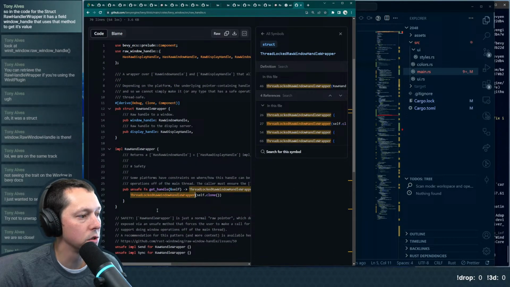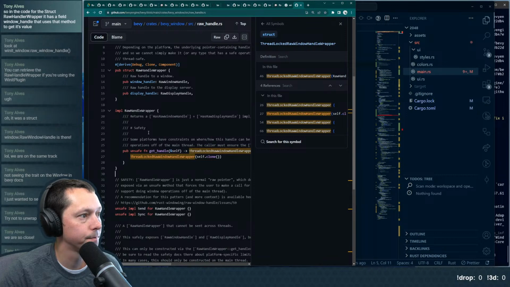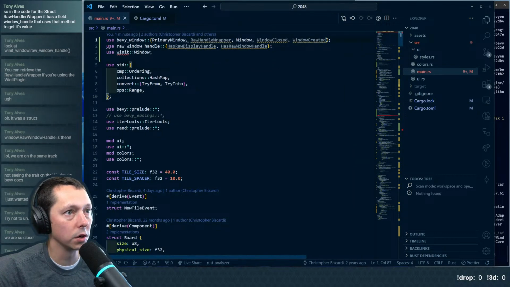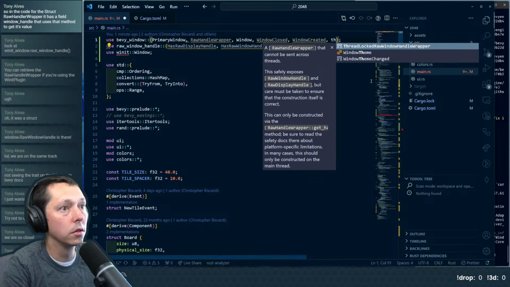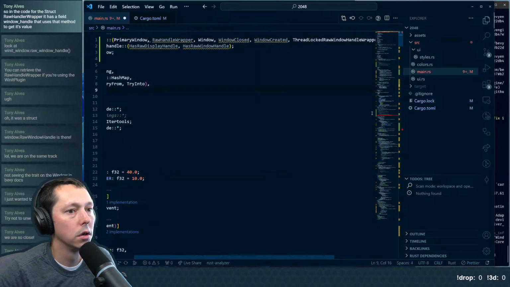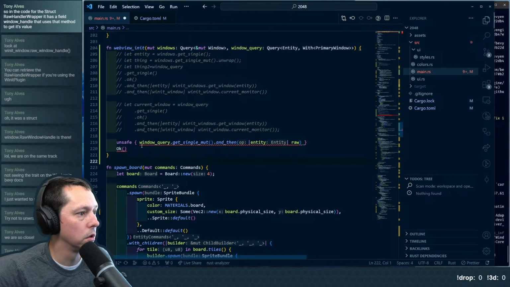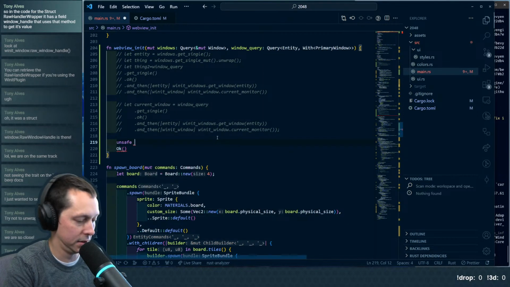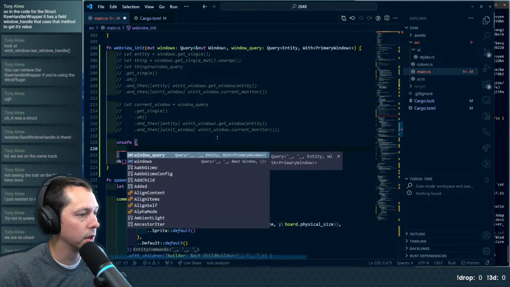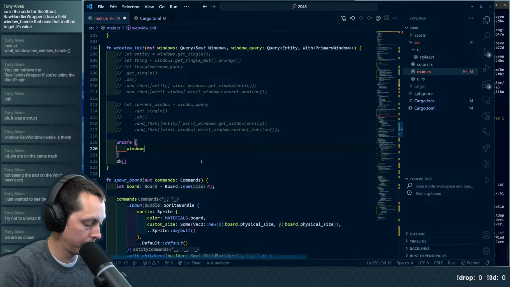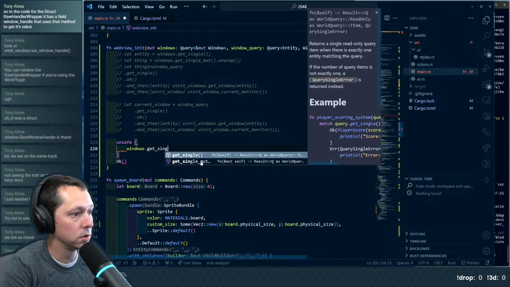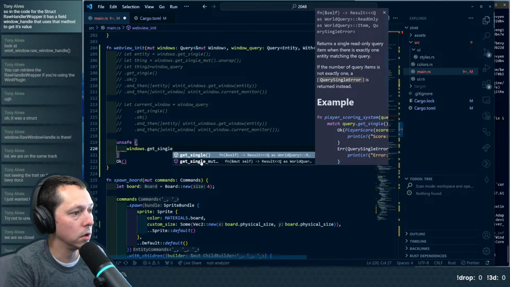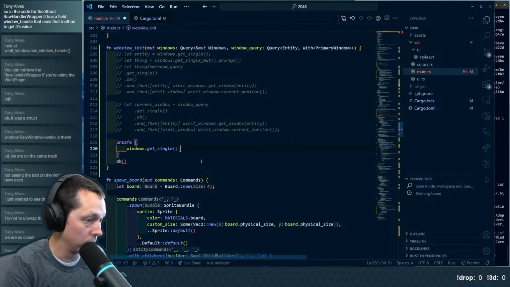So there is also this thread locked. Let me try doing this thread locked one real quick. Thread locked. So honestly, at this point, anything working would be nice. Even if it is unsafe, we can come back around to it. Guess we'll do get single. I have no idea if I actually need to have it being viewable or not.